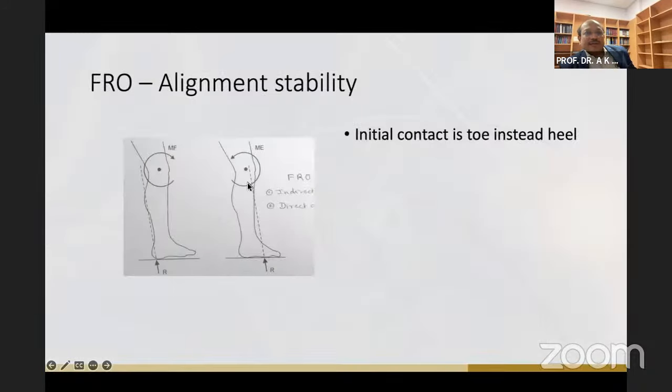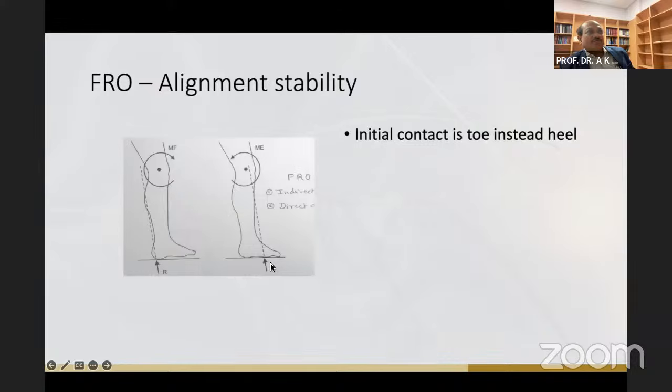So see, this knee is buckled. So in that case, we have to give the knee ankle foot orthosis. But if you use some orthosis which maintains 15 to 20 degree plantar flexion of the ankle joint, what will happen? If this orthosis maintains 15 degree plantar flexion, once the patient takes the first step, instead of heel contact it is toe contact. Without heel, the toe will come first.